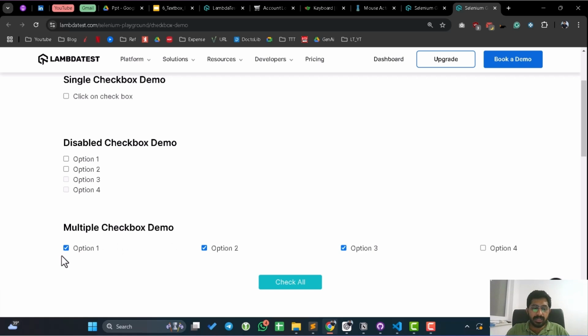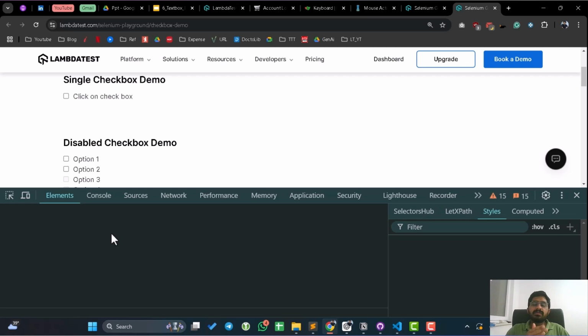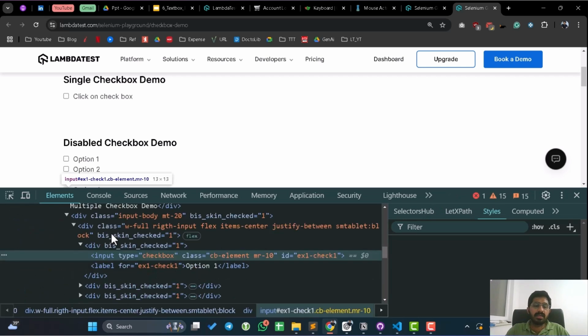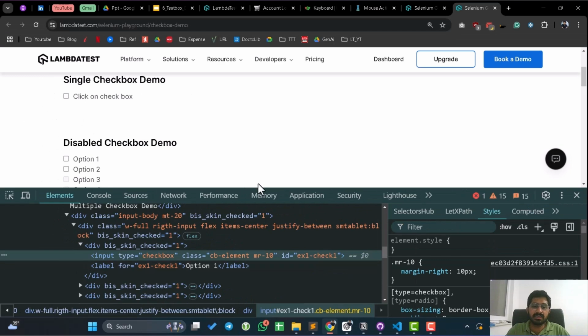Now, again, how to identify a checkbox? Does having the square symbol mean it's always a checkbox? Not really. Sometimes there can be some websites where even though it does not have any square shapes, it will still behave as a checkbox. Always it is important to inspect it and check the attributes. Like in radio buttons, I have told that it will always have type as radio, right? Similarly, 100% if it's a checkbox, it should always have the type checkbox. This attribute defines and differentiates a regular button from a checkbox. So if you have type equal to checkbox, 100% it's a checkbox.